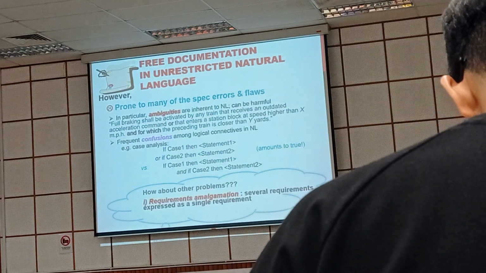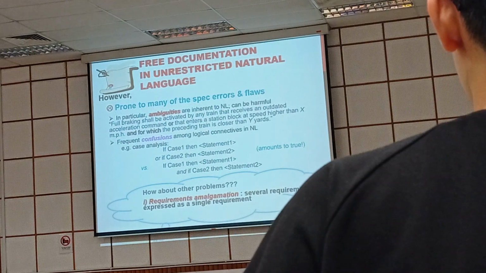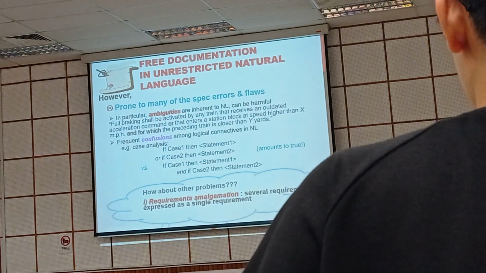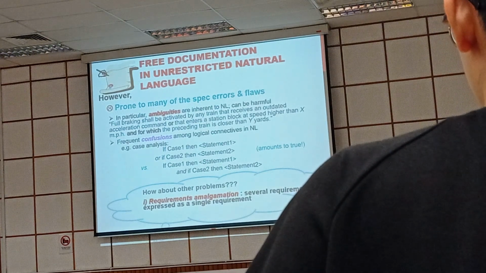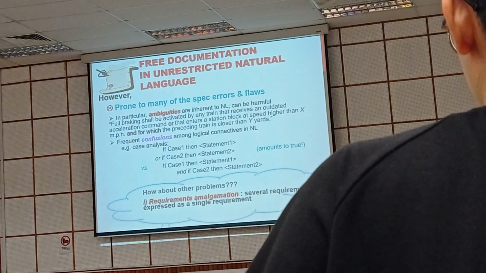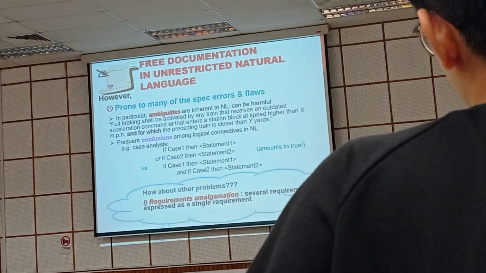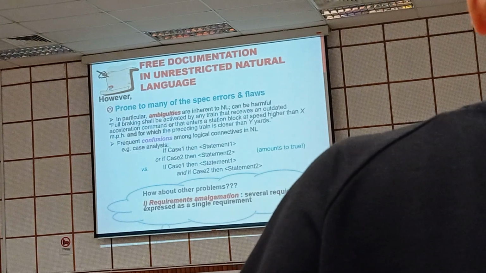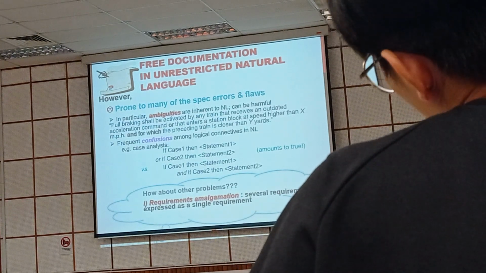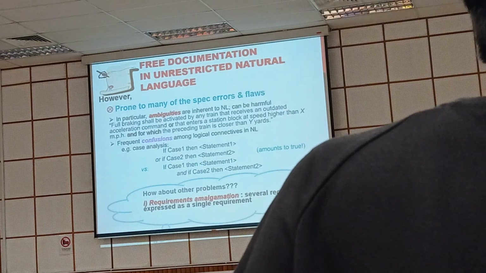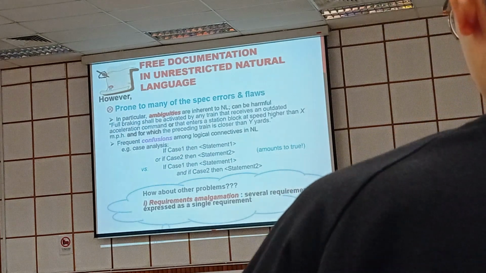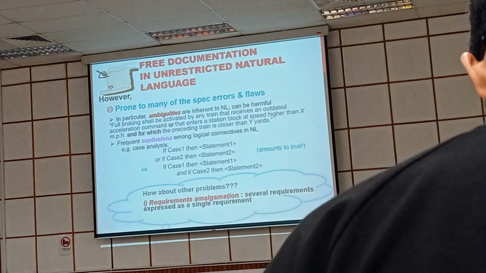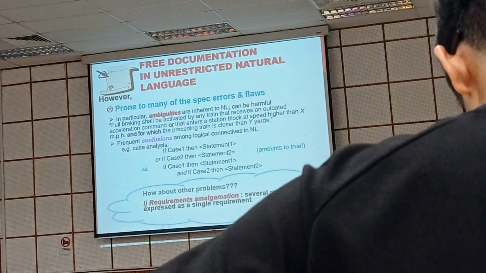Okay, the second one, amalgamation. Yeah, I noticed this problem in the midterm test. You know what is amalgamation? Who knows what is amalgamation? Another main problem in natural language. Two or three requirements written in one statement. You shouldn't combine requirements. Sometimes you see the requirement is so short, so you simply put two or three in one statement.